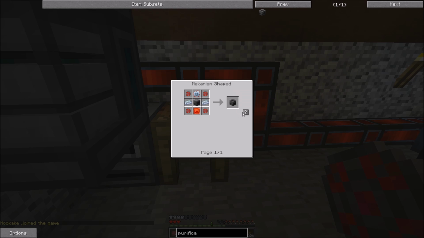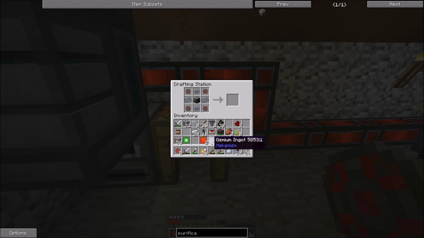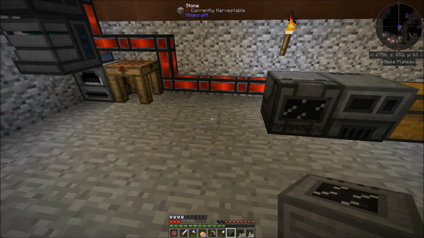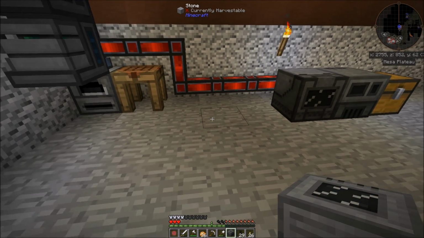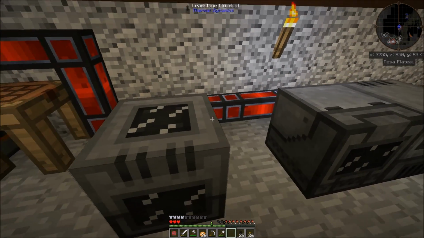So now, that's just osmium, right? So here we go. That in there. There's that. Here's this, and then here's my osmium. Beautiful. I've got a purification chamber on me. So the purification chamber, I think, has to be over here, because I think the crusher has to go in between.